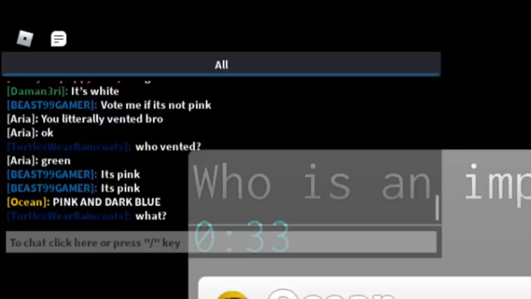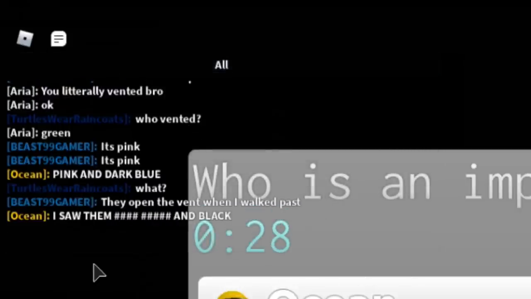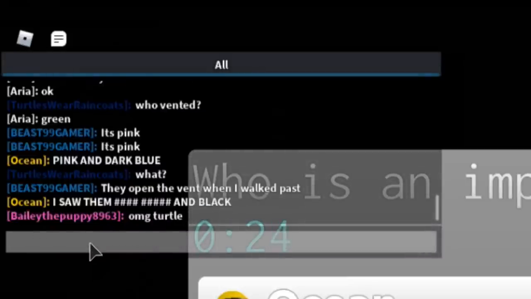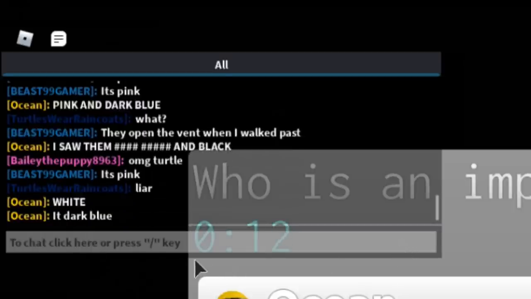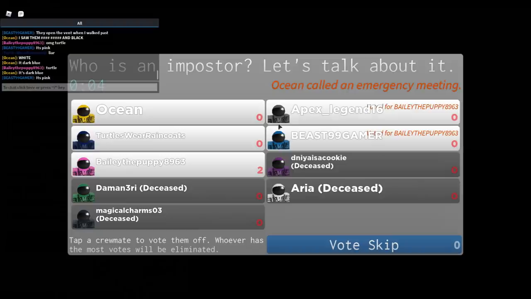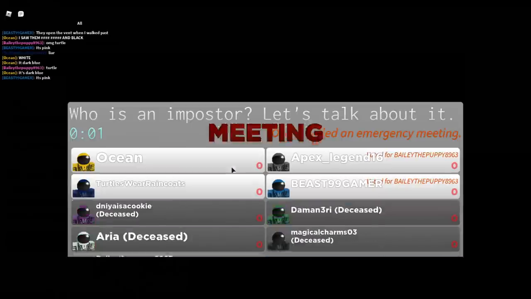What? There's a problem here if these guys are playing and they're in a call, because I saw them black and black. What? Liar. Oh my gosh. Dagnabbit. It's dark blue. Bailey, oh my gosh. Oh, I'm so sorry, Bailey. I'm gonna have to vote for you. Oh my gosh. Tag, they're gonna know it's me now. Yellow, you weren't even there. Why you? Oh my gosh, seriously.